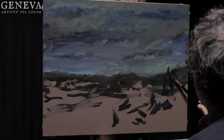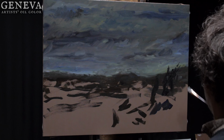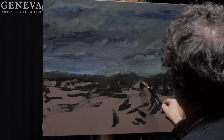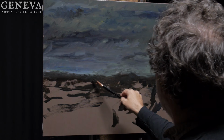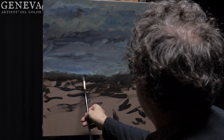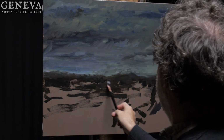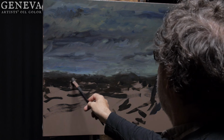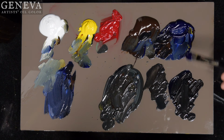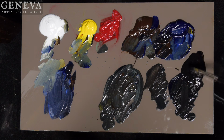Now here I've decided to put some trees in the foreground, or a row of trees going off toward the horizon. And I don't get very far with that before I decide that I don't like that idea. But that's why I was putting those black lines. And again, that'll end up affecting the composition, adding some interesting patterns, just adding to the composition itself by putting in some shadows here and there.